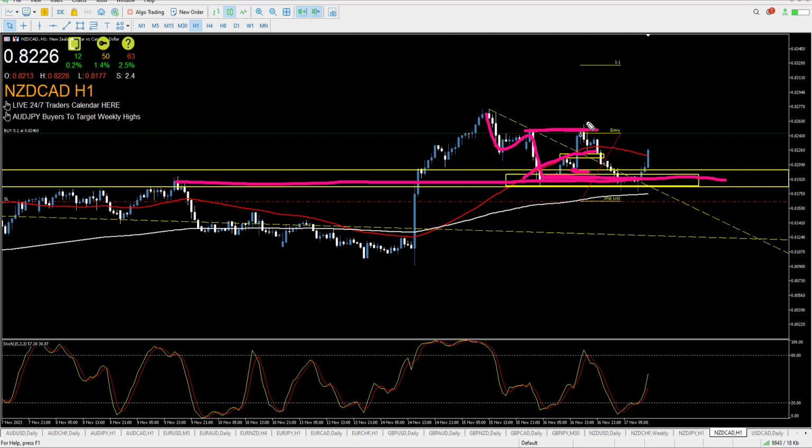So I thought that maybe the momentum would just push price to the upside at that point. Not the best entry, to be honest. If we were looking for a better entry, I would have liked to get in around these swing lows here. We could have had a tighter stop loss below the 200 moving average, and we would have been in a better position in terms of risk to reward here.